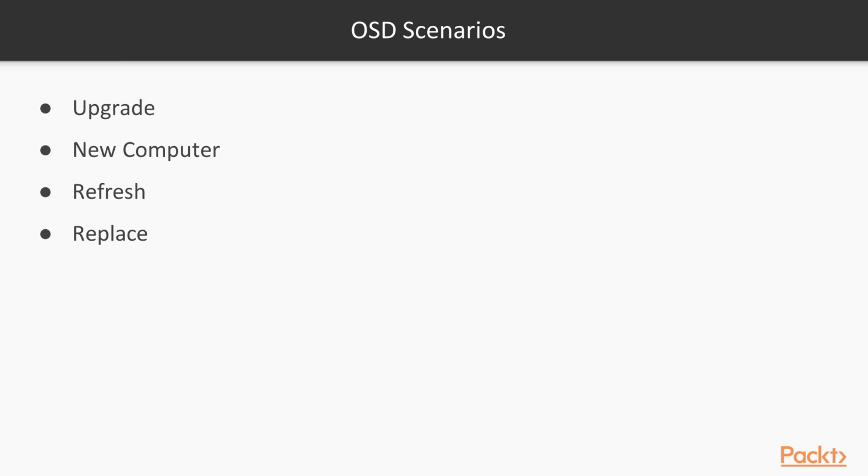Refresh. This scenario involves installing a fresh new OS on an existing system, while preserving applicable user data and reinstalling authorized applications. In effect, refreshing just the OS. And finally, replace. The replace scenario is similar to refresh, but it involves replacing the physical system. Preserving applicable user data and reinstalling authorized applications are also part of this scenario.